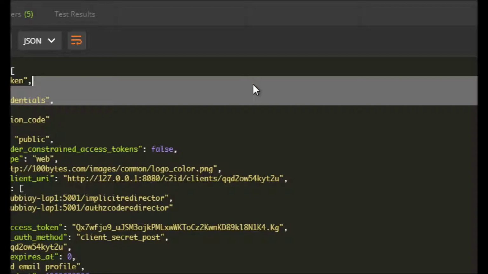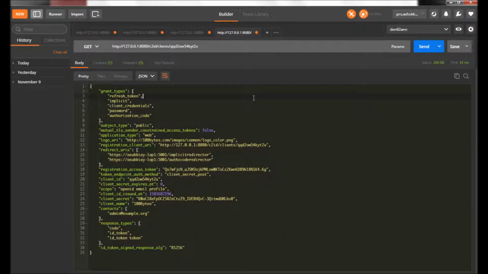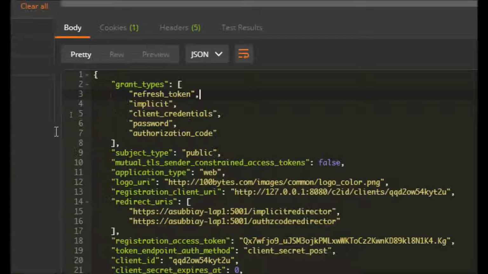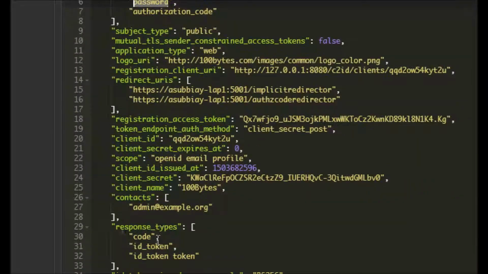This is the client which we are using for the resource owner flow. For the OAuth client, the grant type name should be password. Password is for the resource owner flow, and there is no redirect URI required for this flow, unlike the authorization code and implicit flows. And as usual, we have our client ID and the secret and everything, and the response types, whatever is required. So now we'll see the demo.